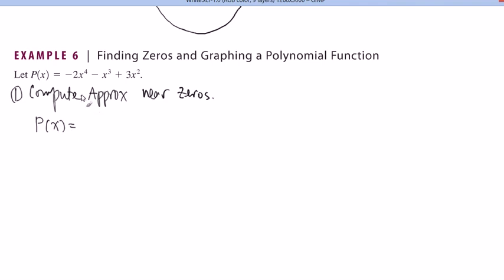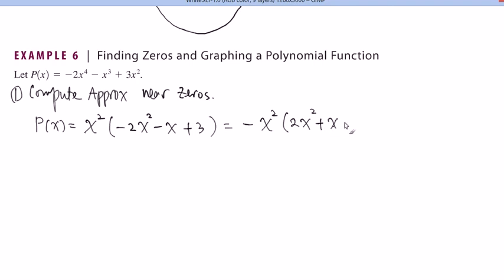x squared, right? So it's x squared there. And you're left with a -2x squared minus x, one copy, and plus 3, right? Not comfortable with having a negative leading coefficient, so I'd like to factor out a negative there, negative x squared, and this becomes 2x squared plus x minus 3, as you factor out the negative. So you see the factorization of the quadratic part?